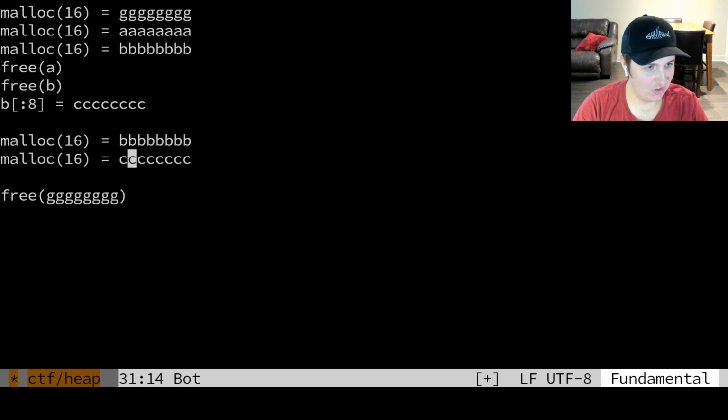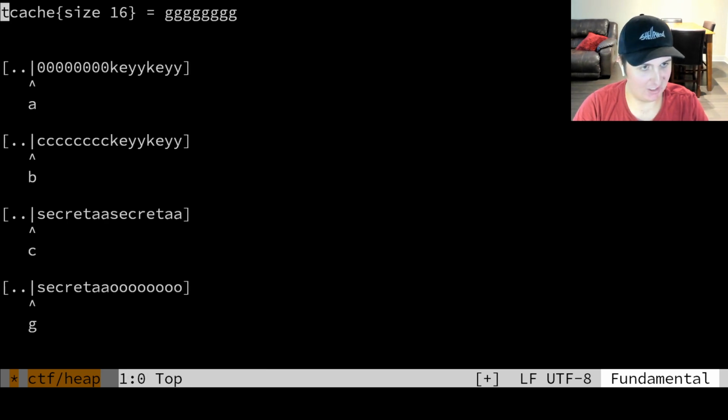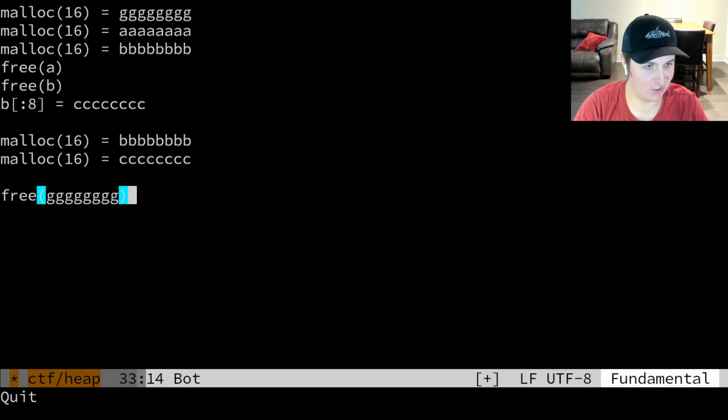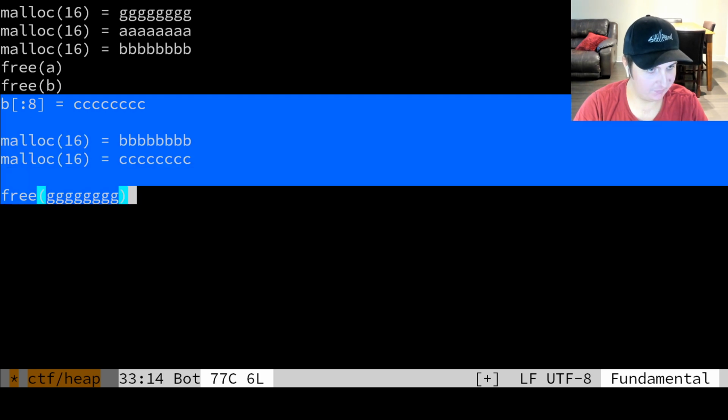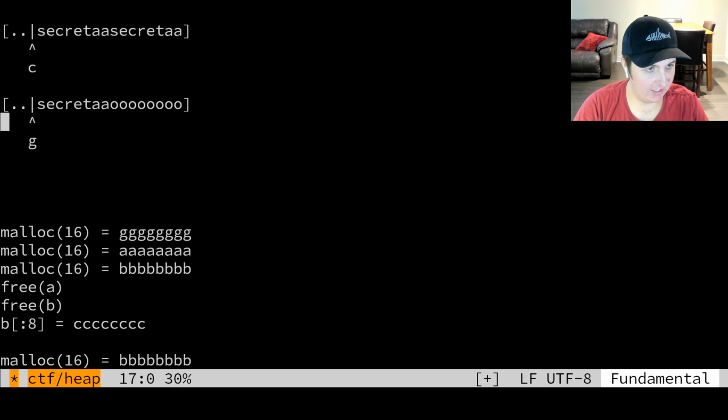But through a combination of doing this insane overwriting of B to now BC and then malloc, eventually that secret data was sitting here as being the next in line in the Tcache pointer, and then we call free on G. Through all of these operations, before C contained secret AA, and it probably still does.